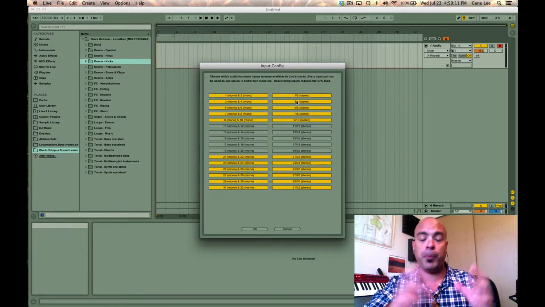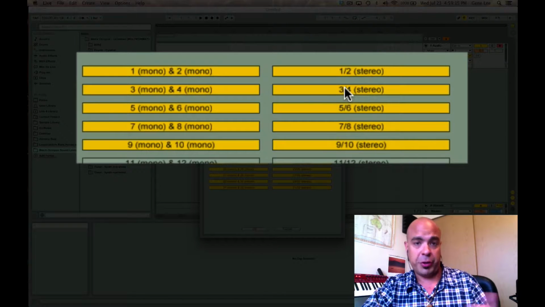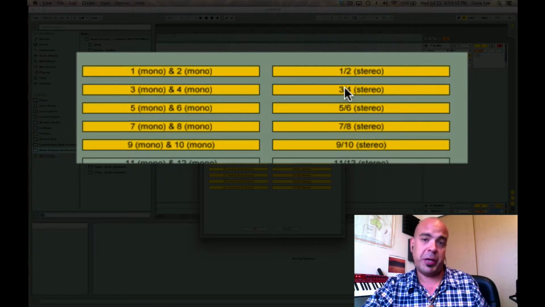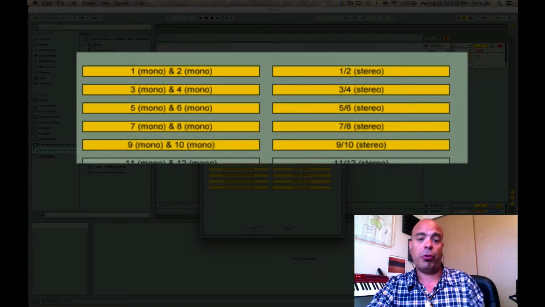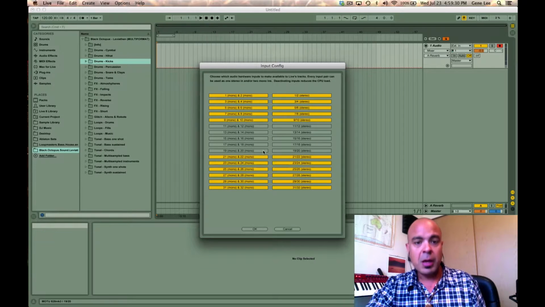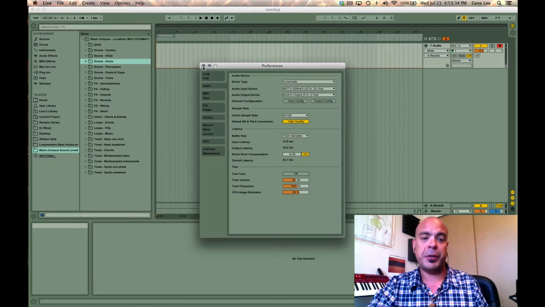Once you click this button, a list of all your inputs comes up for your device. Because I have the Motu 828, it has 32 inputs, and I can select them all right here. I don't use them all, so I don't have them all selected, but if I were to use them all, I would definitely select all of these boxes. Once they're selected, you can hit OK, and close out your Preferences menu.